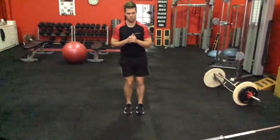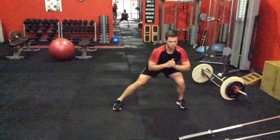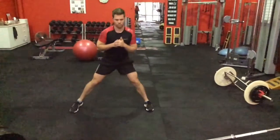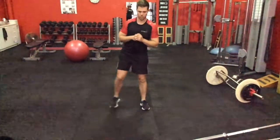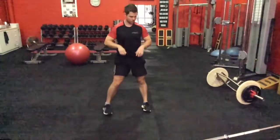Obviously, it's a bit of a stretch for the adductors. The adductors are the groin muscles on the inside there, but really it's about the strength of the glutes and finding the good bent over position, which sort of leads to deadlifting. This one is a good one for anyone playing sports as well. But for the beginner, this really builds into a different sort of skill set that'll pay dividends later on when they want to do really tricky stuff. So another deceptively hard exercise, and one most people struggle with in the beginning.